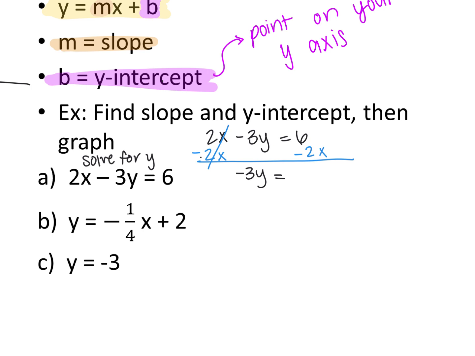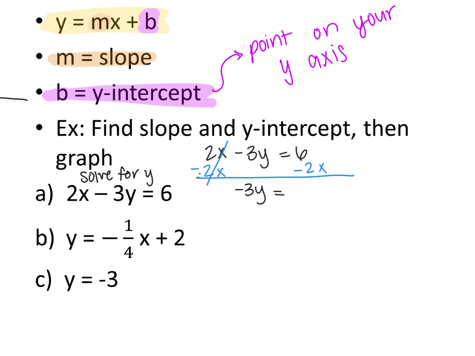Okay, you see how he said 6 first? You're not wrong, Quincy, you're right. But if you look at your slope-intercept form, your x comes first, your number with your x. So I'm going to write it as negative 2x plus 6. I'm sorry, it should be plus 6. Yes, thank you guys. So look up at the board, Quincy. You see how my x comes first? I want this to match as close as possible. Got it? So I just put my x first.